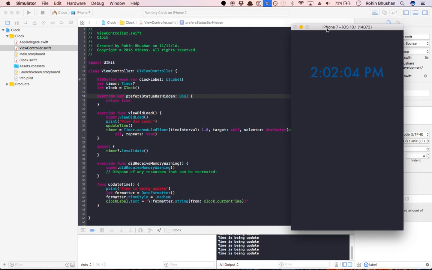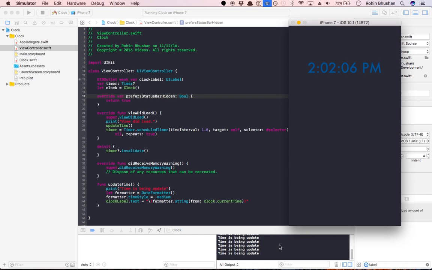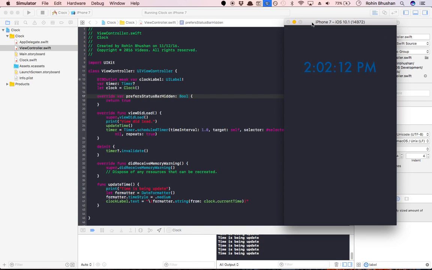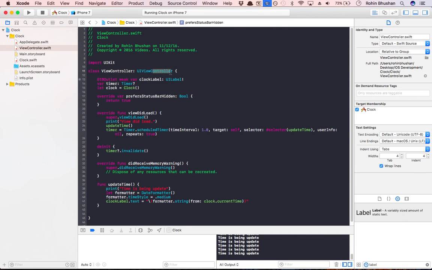And if you notice, just something funny, because we took this color, it actually blends in with our Xcode environment because it's the same exact color, right? So that's pretty cool. But now we see that the status bar is gone because we overrode that UIViewController variable, and we set it so that we prefer the status bar hidden, and it's a Boolean variable, so we said true. Yes, we do prefer the status bar is hidden.